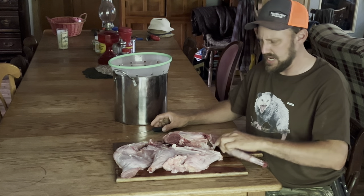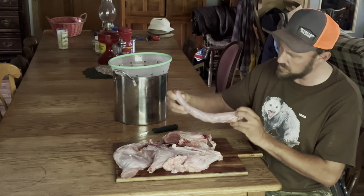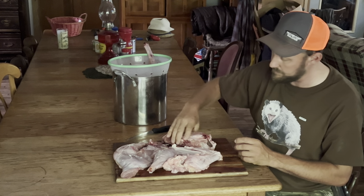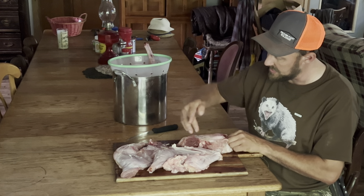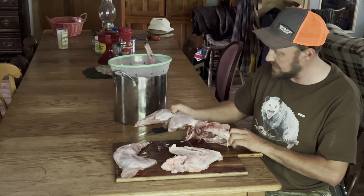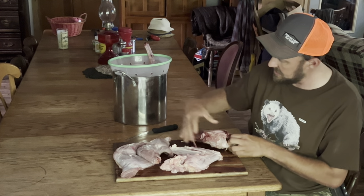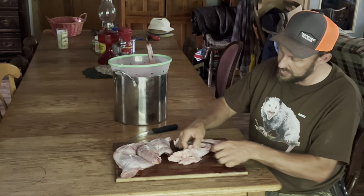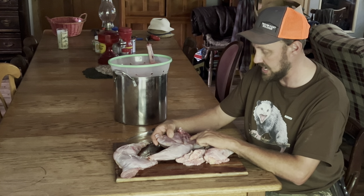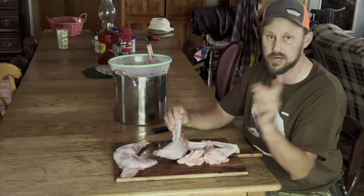Now, this neck — you can't hardly get chunks out of it. The best thing to do with this neck is to cook it whole and then eat it off the bone. The back is about the same way. I've already pretty much, when I cut these thighs out, took the meat right off of there. Your wings have a lot of good meat, and it's pretty white meat. Obviously, the thighs are where it's at — no leader bones, no nothing. It's pure, it's big, it's easy to cut up, and I'll show you in just a second.